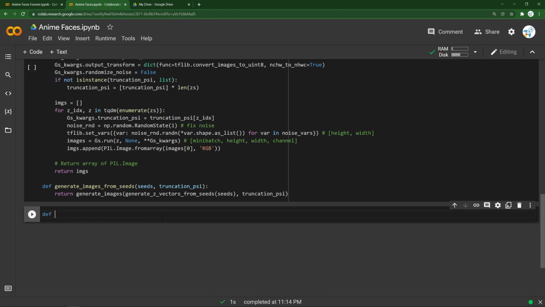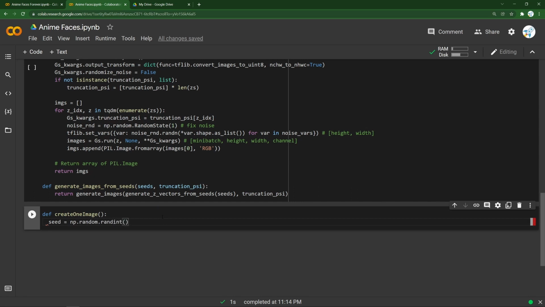So this one, we can just create one image to begin with. And let's say we grab a seed, a random one, and we just indeed want one. So we want to pick it from 1 out of 10 million.